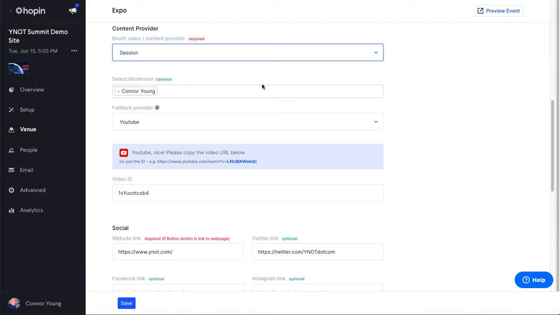You won't have to worry about anything like that. No practical jokers. If we have a moderator, you'll have control over who can turn their camera on and off in your booth. And once your team is registered to attend YNOT Summit, you can supply us their names so we have them in the system. You should do that if you haven't done it already. It's very fast. Let us know who they are, and we'll add them here as moderators for your booth, and they'll have the ability to turn their cameras on and off.